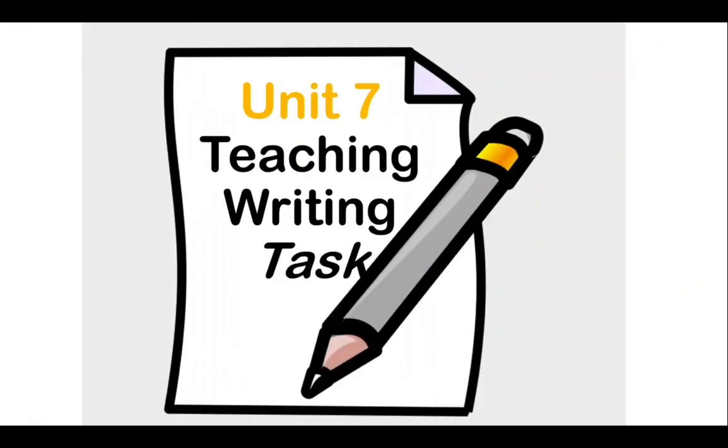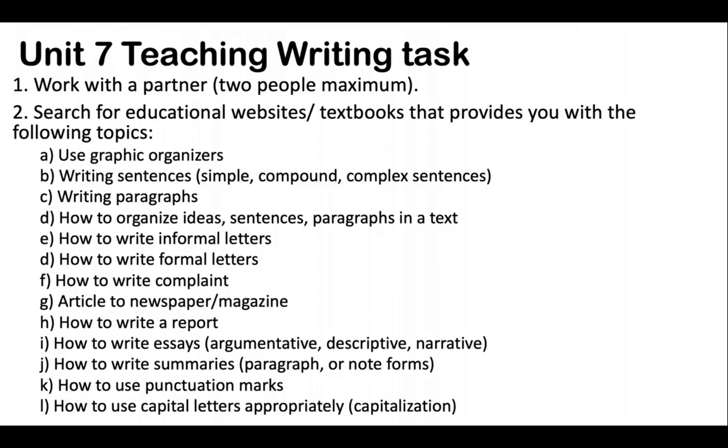For you to think about some of those objectives that we have stipulated there, you will do an activity for this unit. And this unit's activity is more simple. All you need to do is research and then write the references. Okay, let's look at the task. If I jump there. For the task of this unit, what you're expected to do is work with a partner, only 2 people maximum. And then you search for these topics. These topics are from the syllabus.